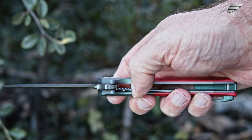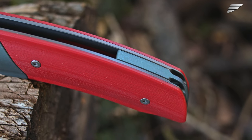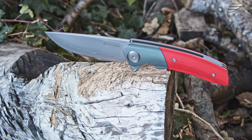The liner lock falls nicely under the thumb to unlock the blade. There's a lanyard loop on the back of the handle between the plates. The titanium pocket clip is a real design highlight, so this Mamba has a lot going for it.